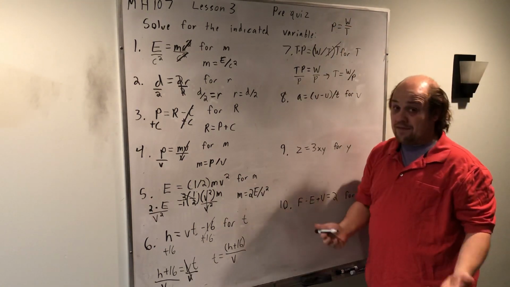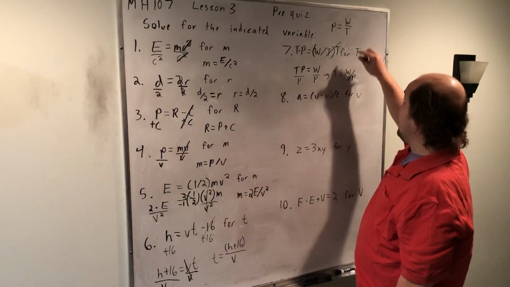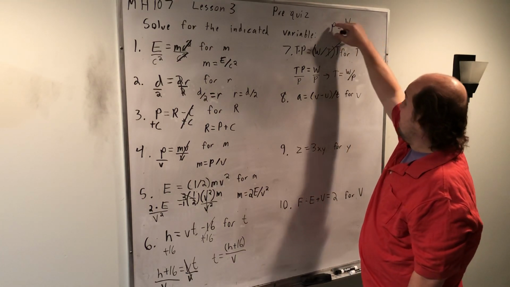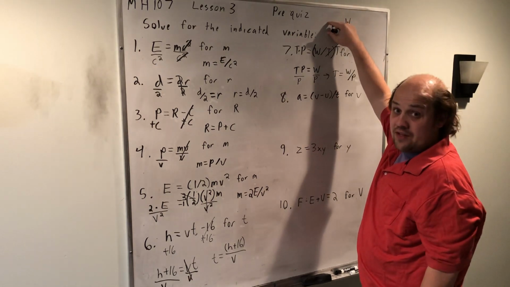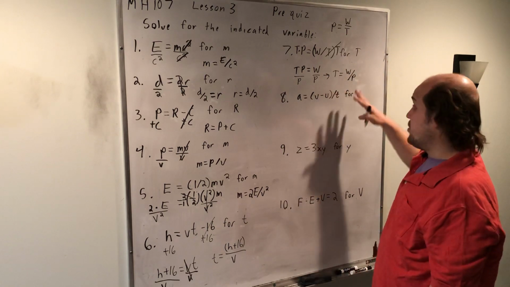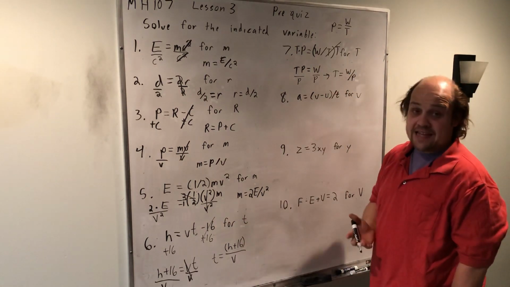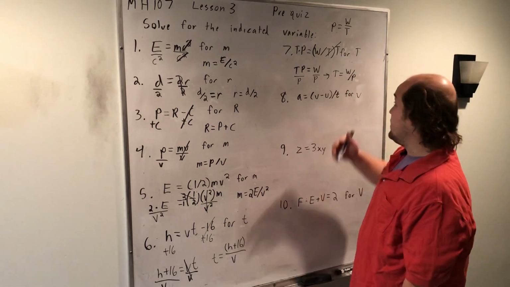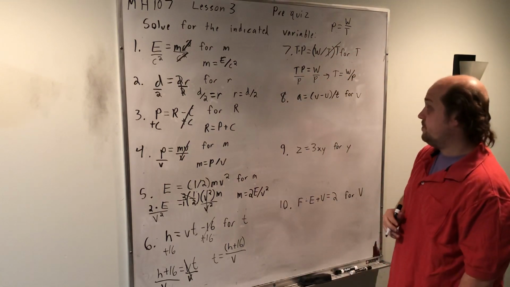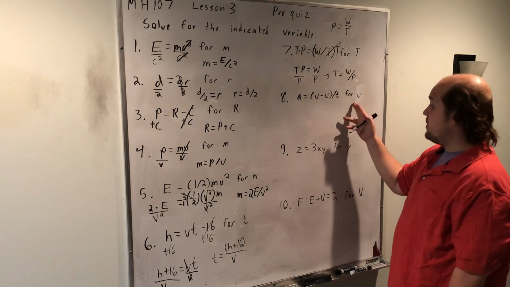Really, things of this format are going to work like that, where your variable, if you want to solve it, is on bottom of something, and another variable is solved on the left side. Really, they're just going to switch places when you do these operations. But ideally, you'd understand the operations as they go, and you'd understand that you're multiplying and then dividing to get to that final answer.